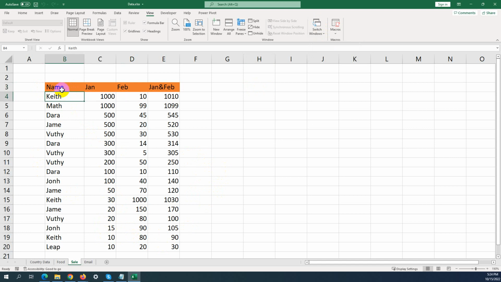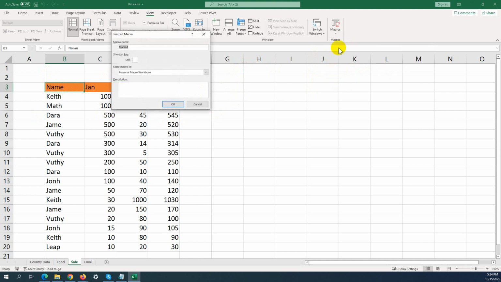For example, I go to macro, I will record my action and apply it to all other files. Let me record the macro. It means record my action to apply to other files. Click on record. We have to input the name.